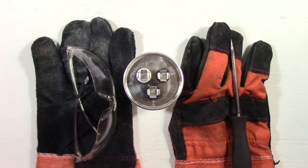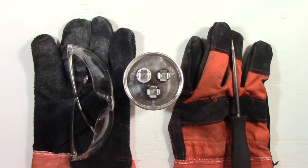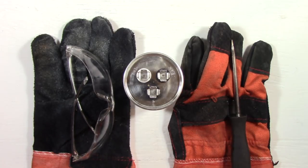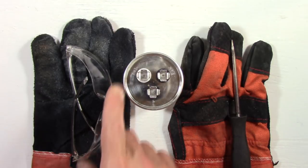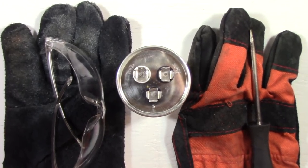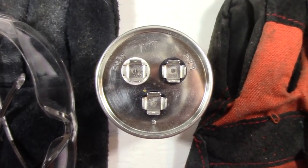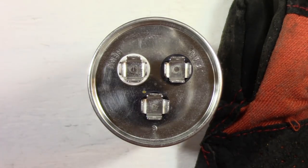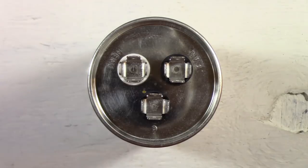First thing I'm going to do is short between the common and the fan terminal, and then I'm going to short between the common and the HERM terminal. I'm going to zoom in a little bit so you can see what that looks like when it happens. I'm going to put my glasses on here, and I'm going to put my gloves on, and I'm not going to touch the capacitor with anything but the screwdriver. I might as well limit the amount of your body touching that capacitor.